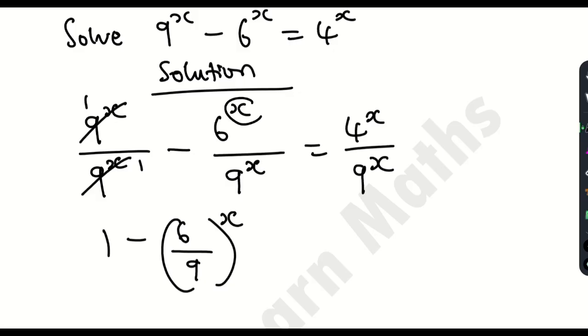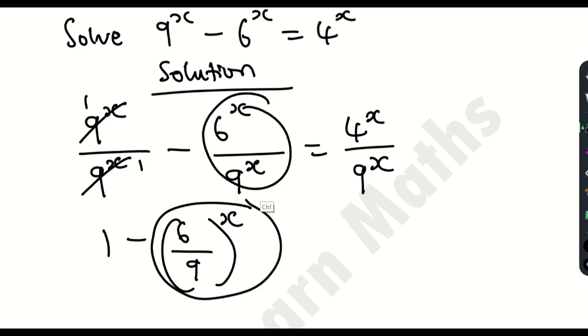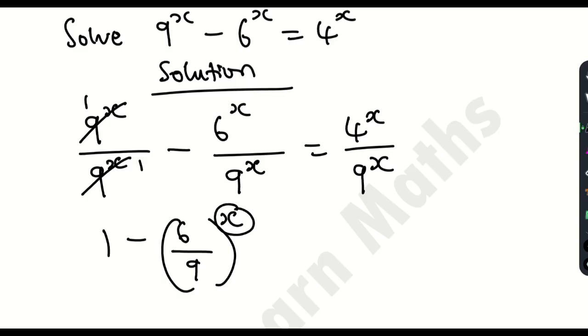Since the exponents here are the same, we can just group them inside one big bracket and maintain the common exponent that they have. I can actually return this from this form to this, because the exponent can be applied to both 6 and 9. It's common to both, so it will give you back what we have right here.